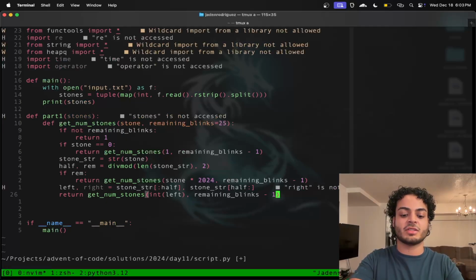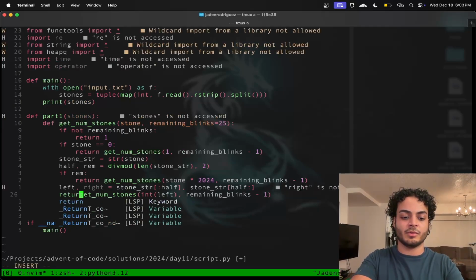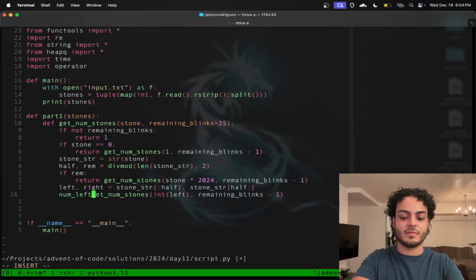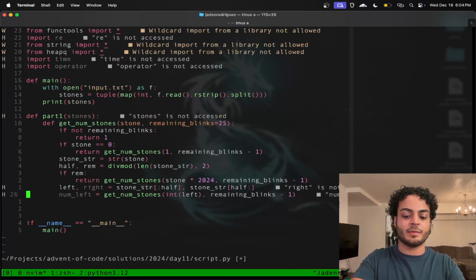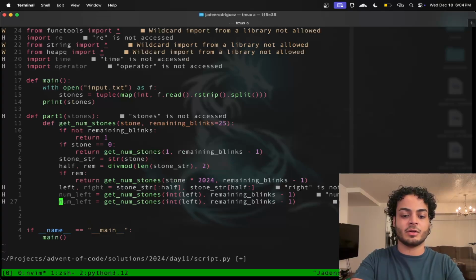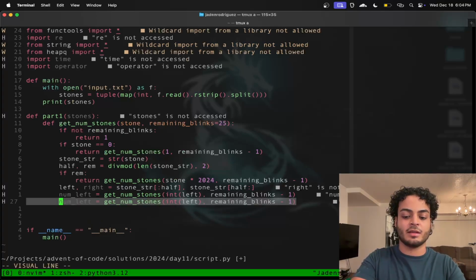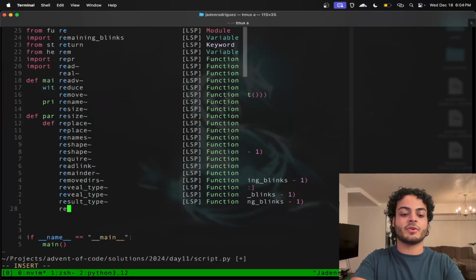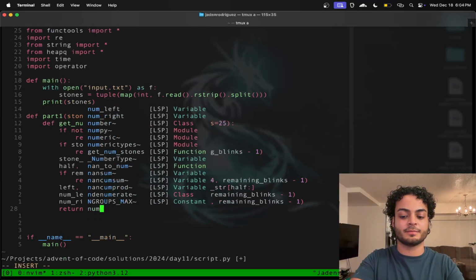Actually, I should save this in its own variable, right? I'm going to say num left equals this, and then do the same thing, replacing all my lefts with a right. And then I'll return how many I get from both.